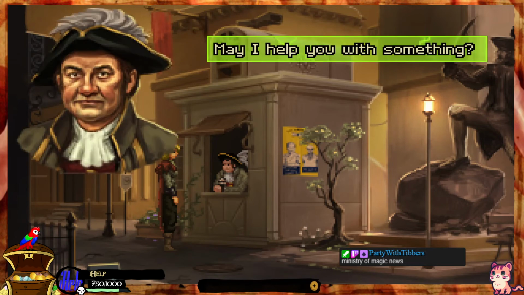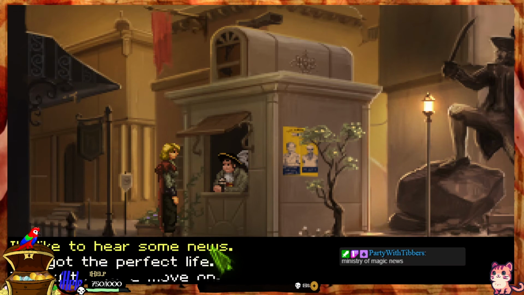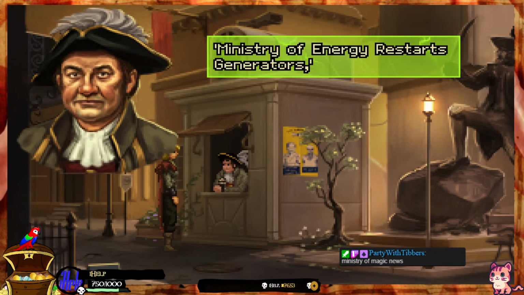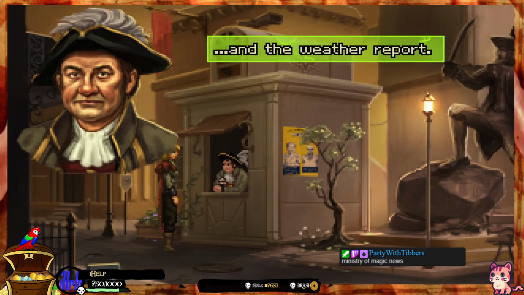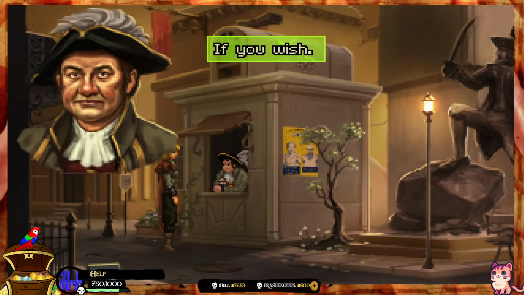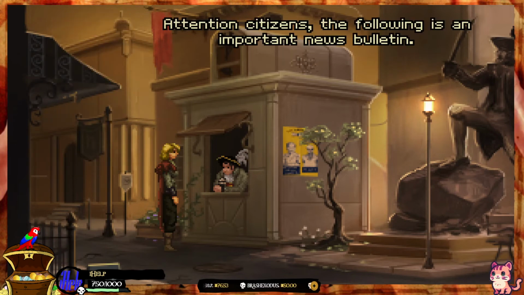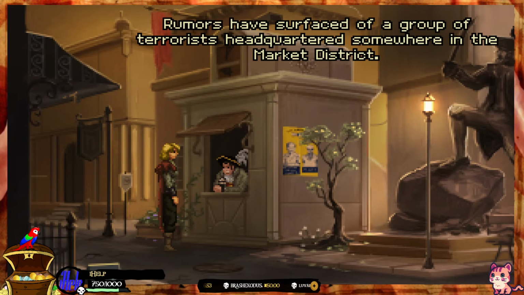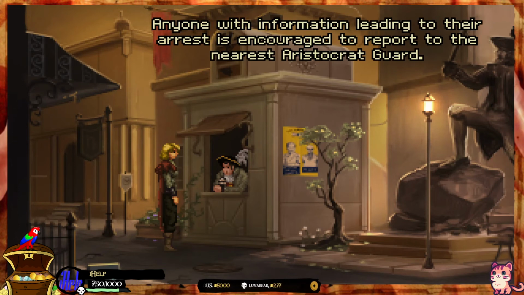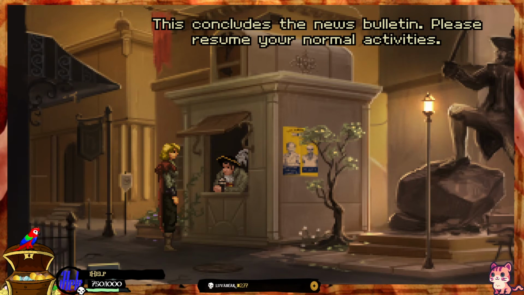Hello there. May I help you with something? Can I hear some news? Very well. Right now, the top headlines are Ministry of Energy restarts generators. Terrorists rumored in the Market District. I want to hear terrorists rumored in the Market District. Attention citizens, the following is an important news bulletin. Rumors have surfaced of a group of terrorists headquartered somewhere in the Market District. These dissidents are to be considered armed and extremely dangerous to public safety. Anyone with information leading to their arrest is encouraged to report to the nearest aristocrat guard. This concludes the news bulletin. Please resume your normal activities.